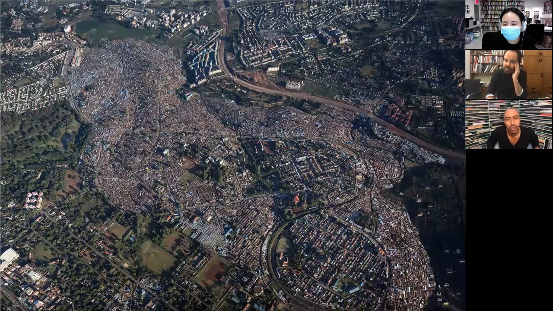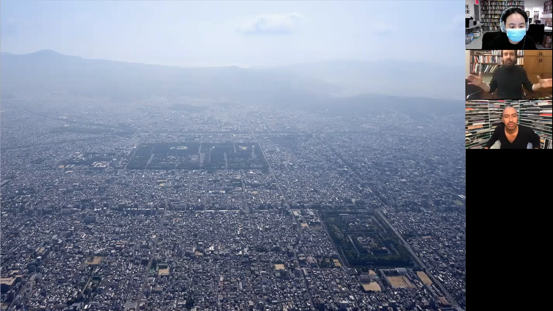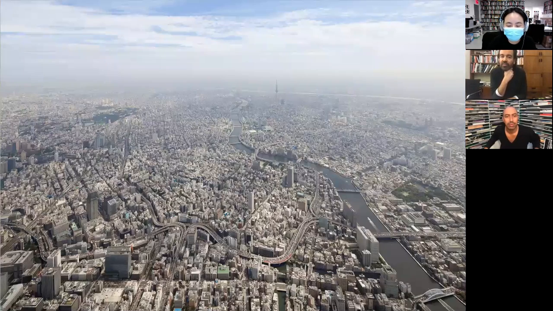So all of these aerial photographs we're seeing now, are these part of a particular project? No, these are just some examples of different places around the world which I visited, very specific cities, how these cities were built, and how I was fascinated with these places. I can go quickly through them here. This is, for instance, Kyoto, Japan, with the imperial gardens and the palace, and then these super blocks in the city, and then an incredible pixelation of the city around it. So also these juxtapositions of places.